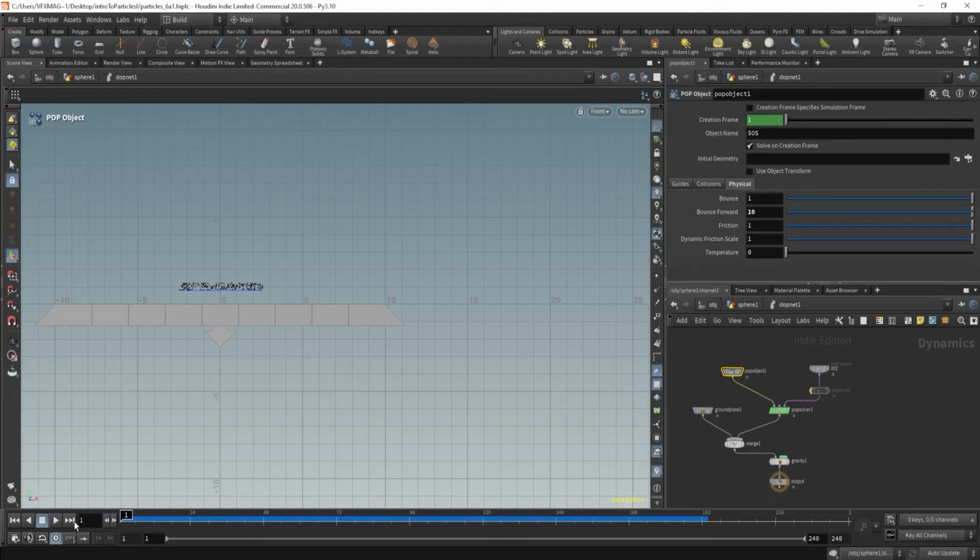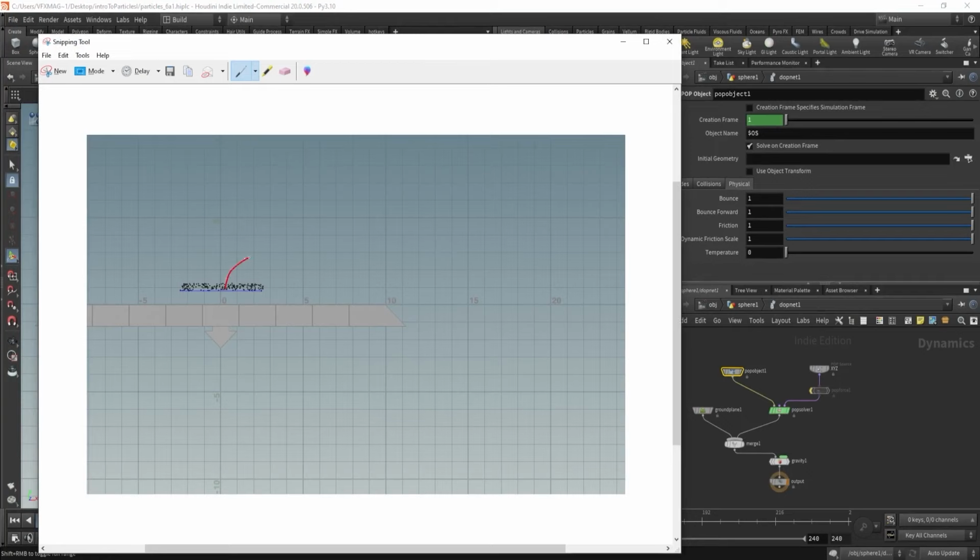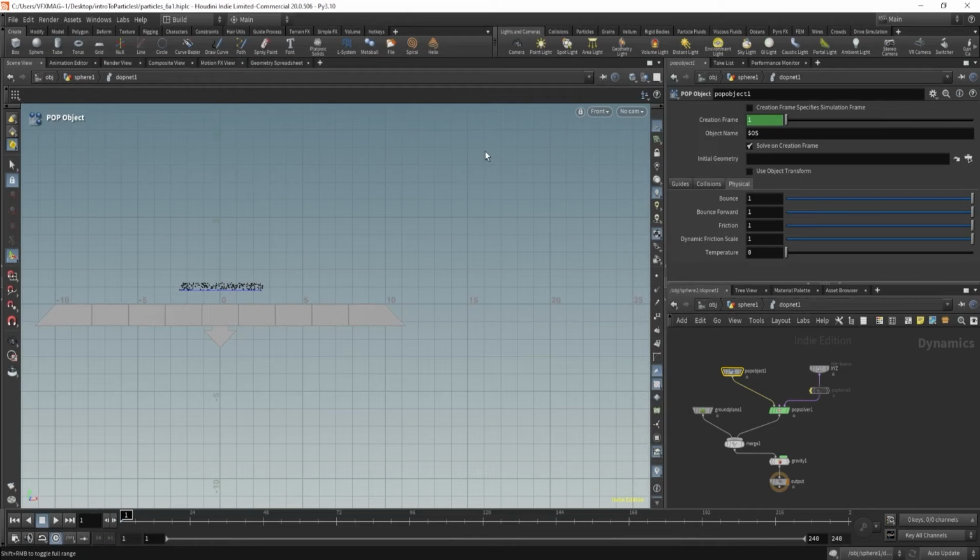Why is bounce forward not working? Let me just reset for now. Let's just draw something. At the moment, if you notice, it goes this way and it's making this moment. What we need is that it should go this way and make this moment. Why is it not happening? Because of friction. If the object is not rotating on the surface, it won't slide, meaning it freezes its rotation, so it will go in a direction. But if it rotates, then it will go in this direction. Let me just show you. Rotation I have mentioned for understanding only, but majorly it's using friction, so it will slide, right?